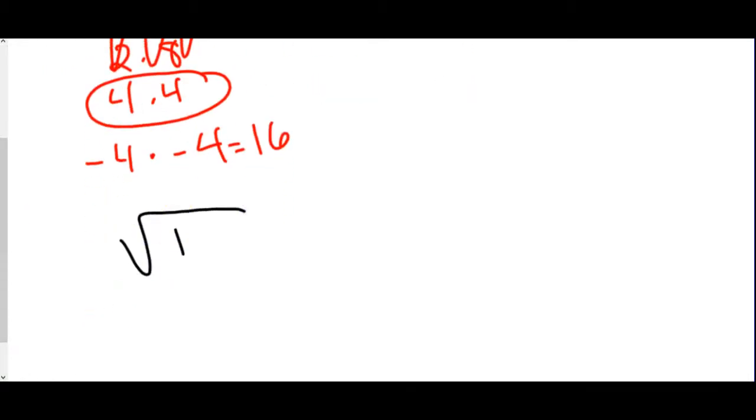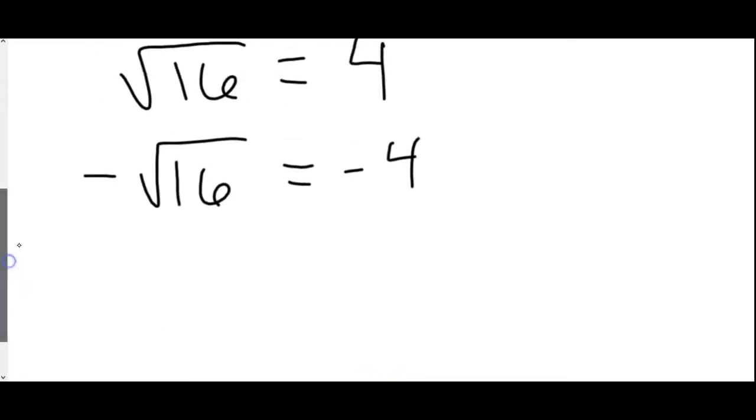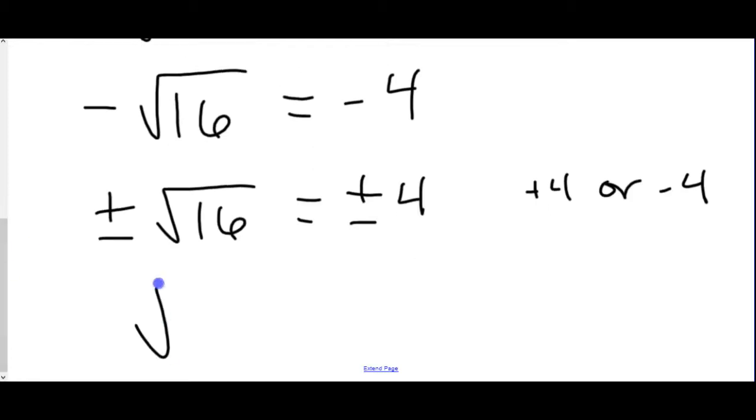If I give you just positive square root of 16, that's going to be positive 4. If I say negative square root of 16, that would give us our negative 4. And if I wanted both, I would have to put a plus or minus in front. Plus or minus square root of 16 is plus or minus 4. This is really saying the positive 4 or the negative 4. It's just the quicker, easier way to write it. The only one we don't see is square root of negative 16, with the negative inside instead of outside. That we can't do. It doesn't exist.